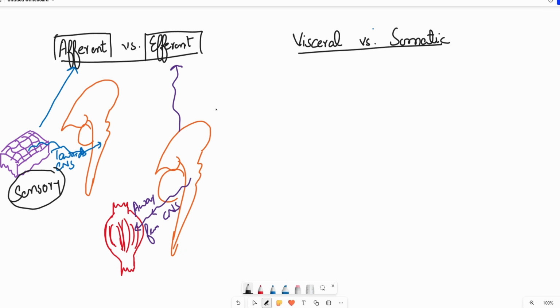And if an order is going from the central nervous system towards an effector organ, or you can say away from the central nervous system, it means that this is some kind of order towards the effector organ, for example muscle. So if for example there is an order to move this muscle, then such nerve fibers are motor nerve fibers. So efferent nerve fibers are motor nerve fibers, and the afferent nerve fibers are sensory nerve fibers. It's very easy to understand.